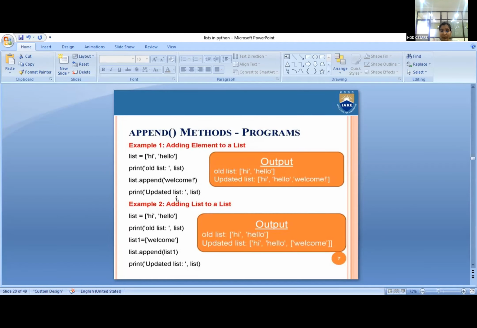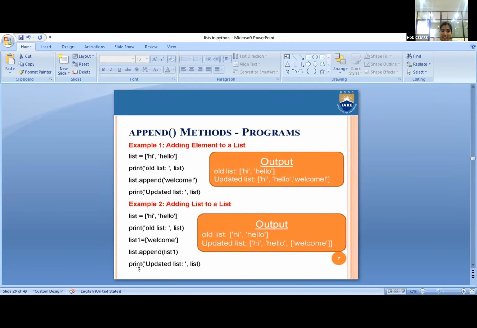In the first example, we used list dot append of, and directly gave the item value. But here, we are passing a list name without passing items individually. In this list name, we can use item 1, item 2, item 3, like that. It is your wish how many items can be added to the particular list, and these lists can be appended to another list by using this list dot append method.